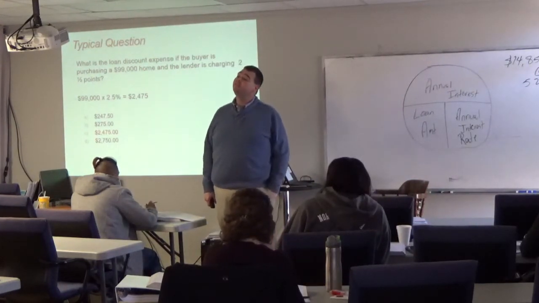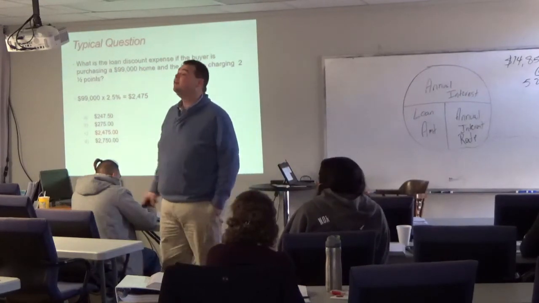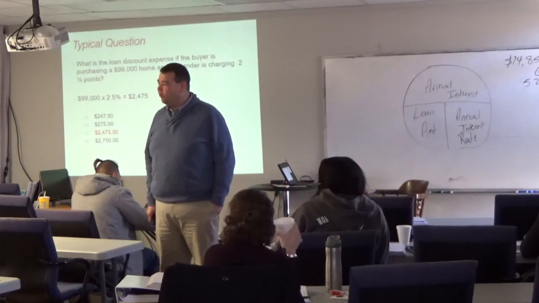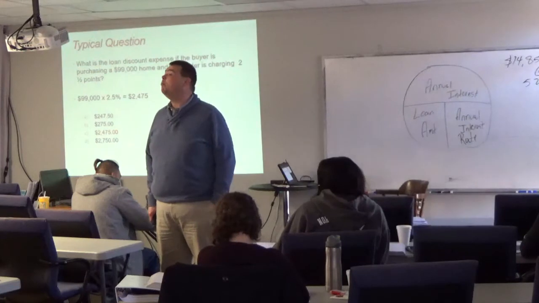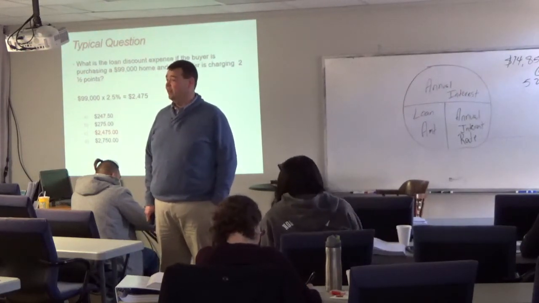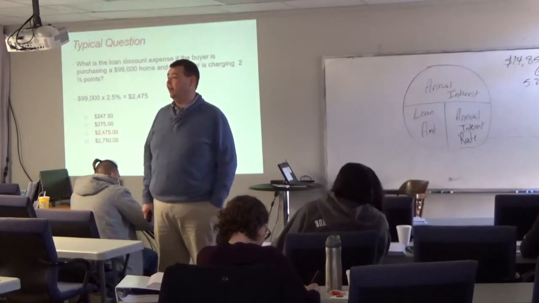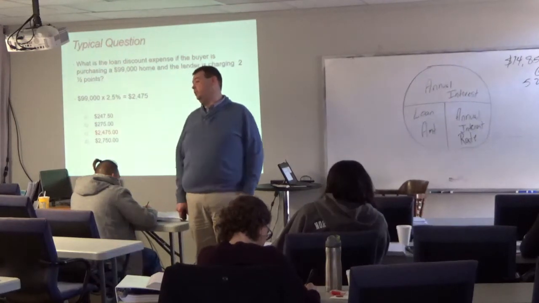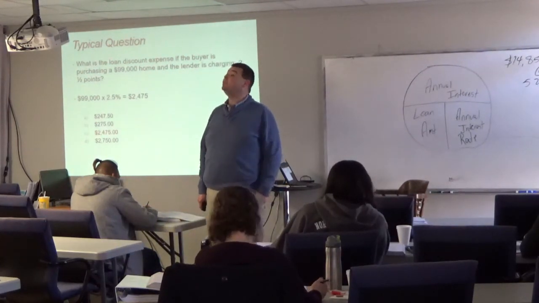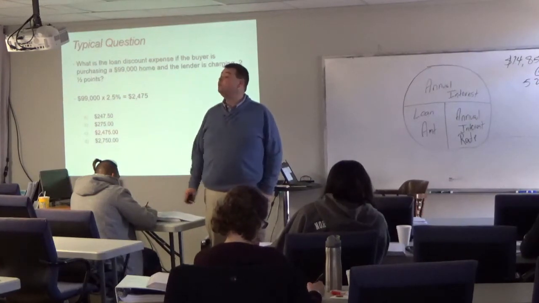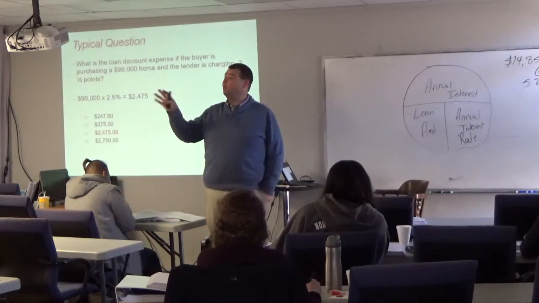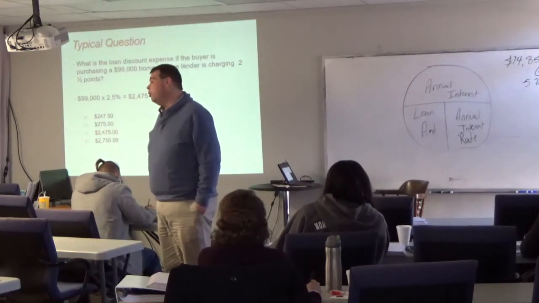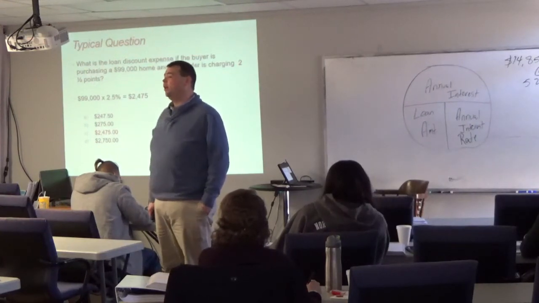Why were we paying $2,475? To get a better rate, to shave off the interest, basically. Uh-huh. How much did we shave off? That was the second question. I want to know how much you bought the rate down. How much did my interest rate change as a result of paying this $2,475? Okay. And how much does one discount point change the interest rate? 0.125. Okay, and how many discount points did we buy? 2.5. So, we took 0.125 and multiplied times the number of points that we bought, 2.5, and that's going to tell us how much we got in exchange. We got a rate change of what?